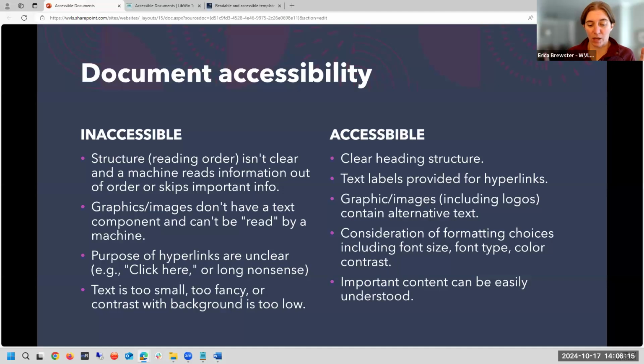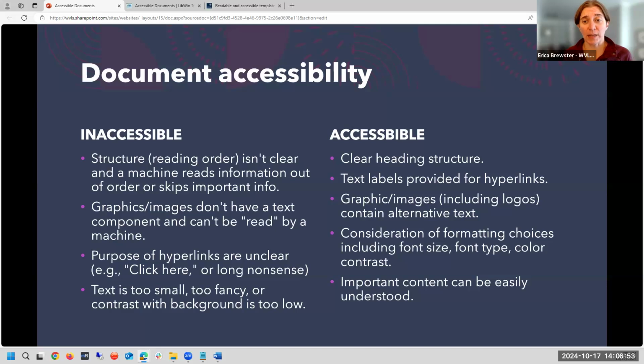You may have highlighted a bunch of words and added a hyperlink underneath it, and it won't tell the screen reader or the technology that this is a clickable area. Or if it does, it may not make sense. It may just be click here. Well, click here for what? Or it may be a long nonsensical link, like if you have a Zoom link and it's got a bunch of codes or numbers and symbols at the end of the hyperlink, that becomes verbal gobbledygook for the user and they won't know what to click on.